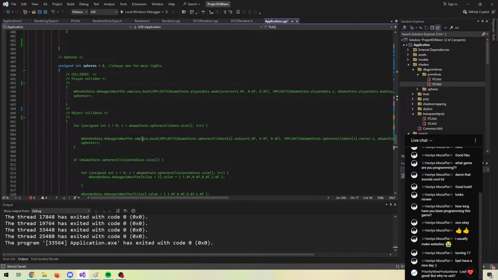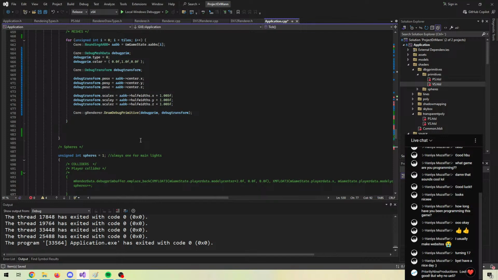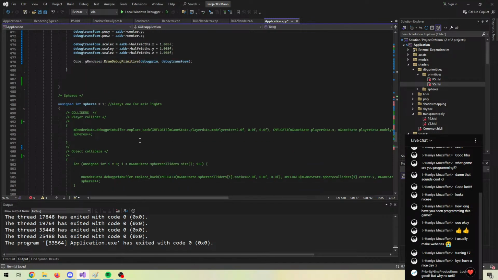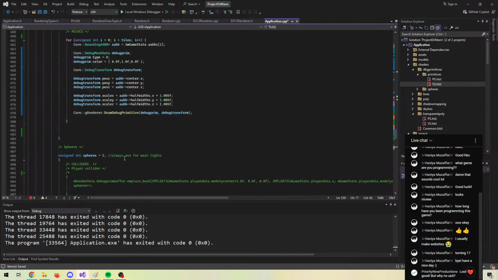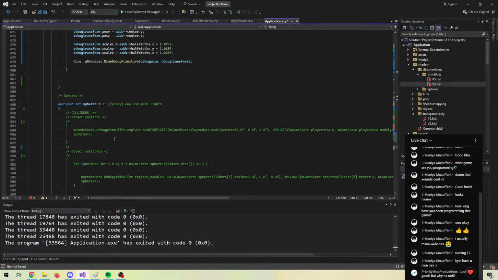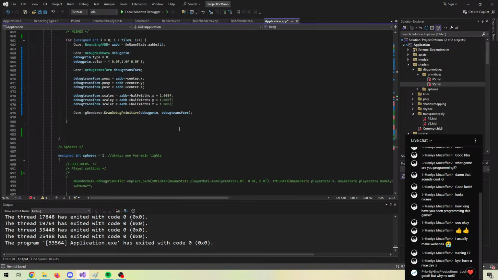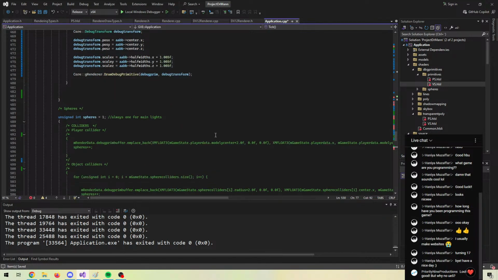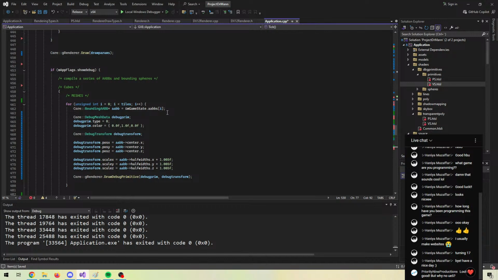Okay. So for the spheres, we need to do something. The problem is now that the application should probably know the color of the mesh itself.